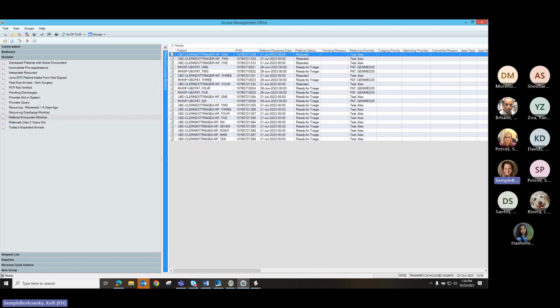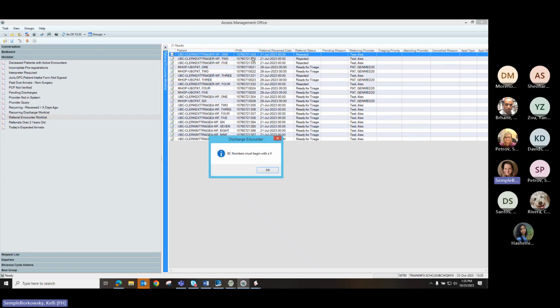As I say, if it's canceled, if it's rejected or anything like that, all we want to do is discharge the encounter. If I was going to discharge the encounter, right click on the mouse navigates really well. You can see here that I could go over to the conversation, I could call up the patient, and I could do quite a few steps. The mouse is actually eliminating some of these steps because this is the one that I have highlighted. So I'm going to discharge that encounter, and it pops up my conversations.